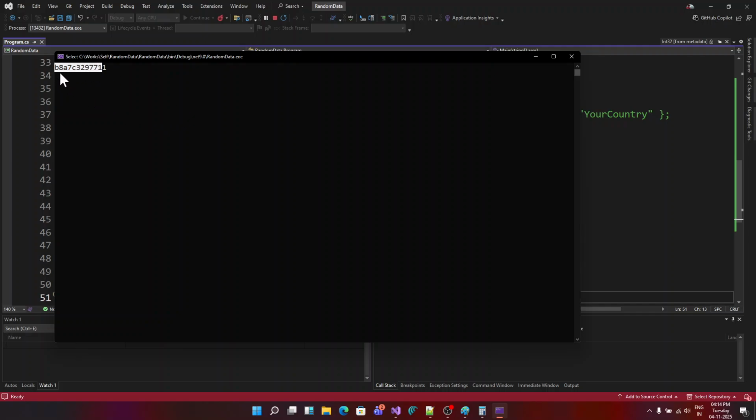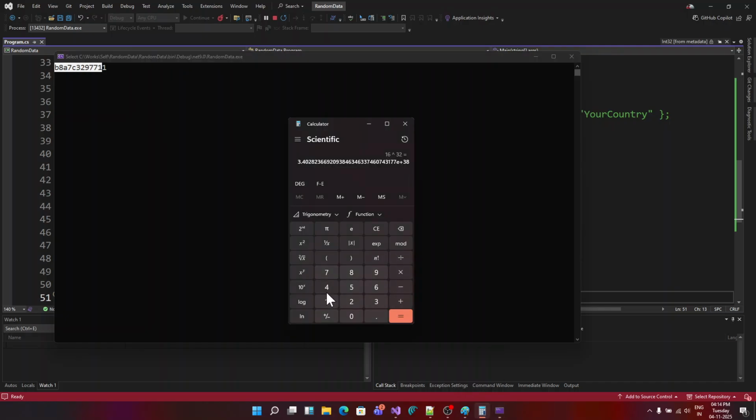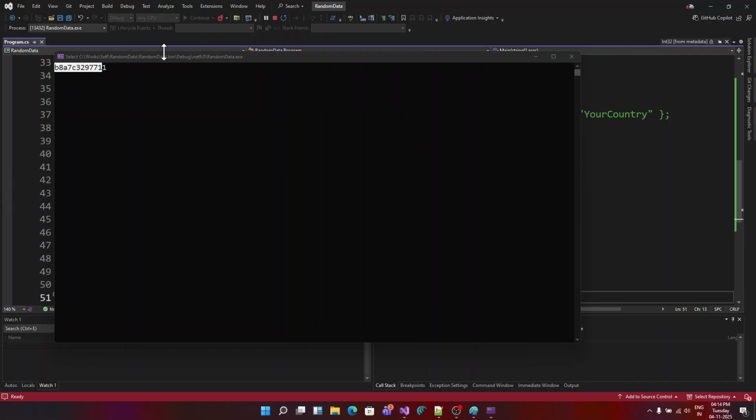This is again 16 to the power of 12, because there are 12 such places, so it is quite random. 16 raised to the power of 12 is very large. I don't think there are this many people in the world.